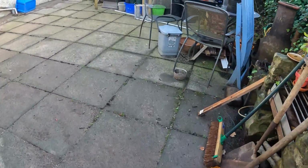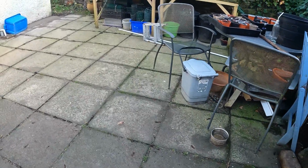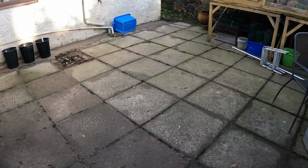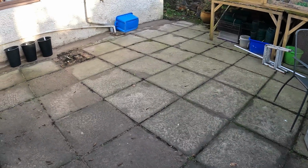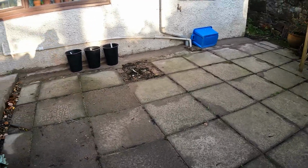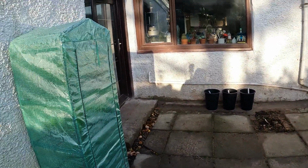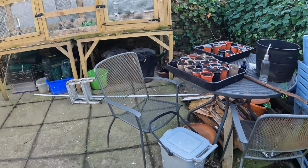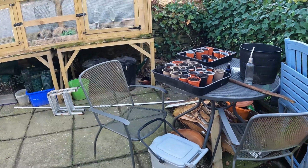And here we are at the little courtyard area outside the house, which is a lot tidier than it used to be, but you know, it's a bit bland. But once we get the roof done and everything painted and tip top, lots of scope for having nice lights around the house, and we've got some furniture, but maybe just do a bit of improvement on that.